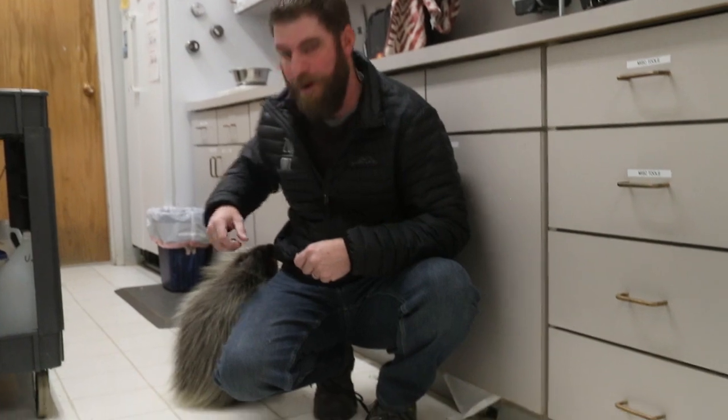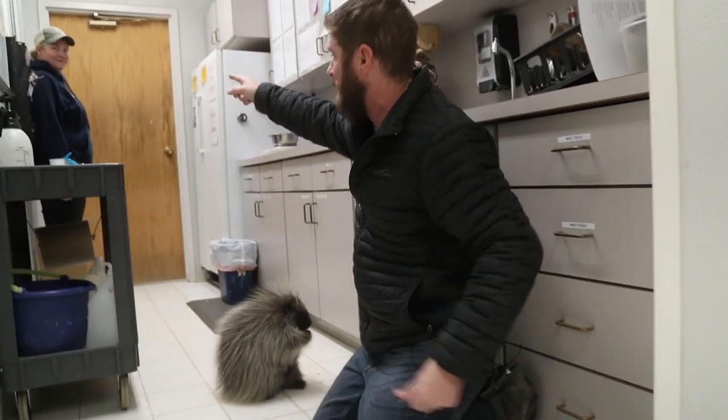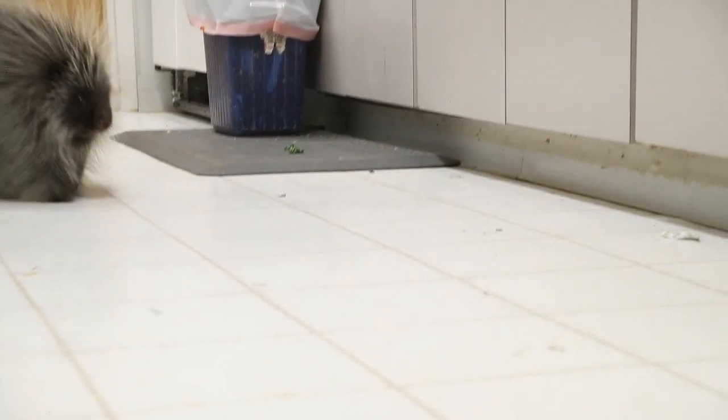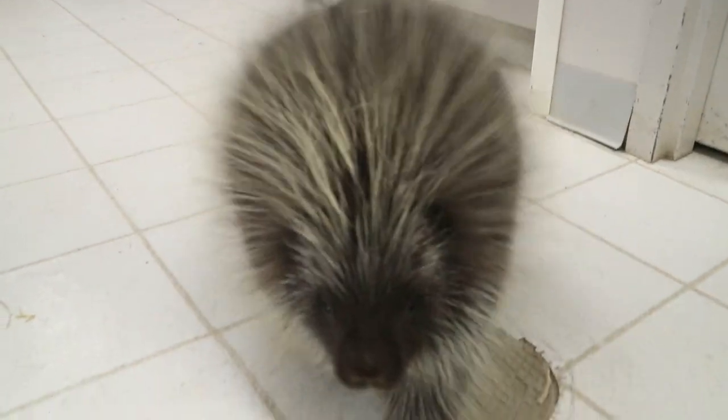Where we're at right now is behind the scenes of our education wall. And Crystal, our keeper, is standing right here. We have Lander out here just enjoying being back here with the keepers. And this is really important for her for a couple reasons. One is it gets her used to being around people, because ultimately we want Lander to be an education animal, meaning she's traveling to schools and what have you, so kids can actually see her in their classroom, which is a pretty cool big moment for those kids.